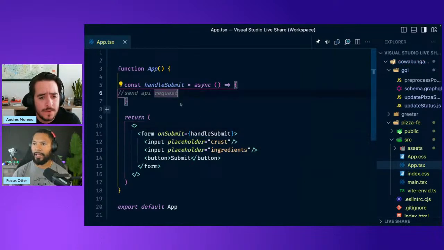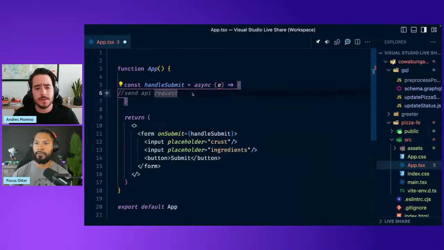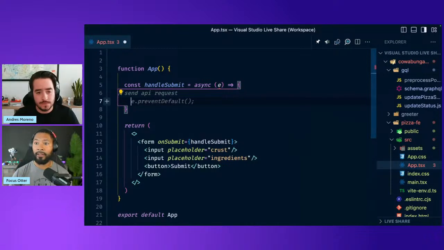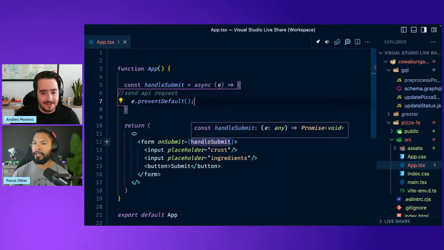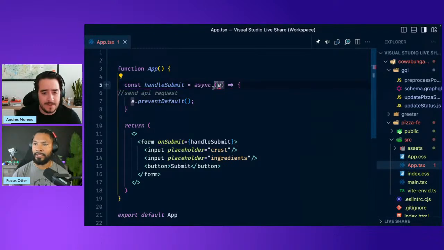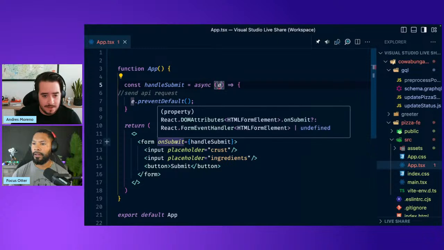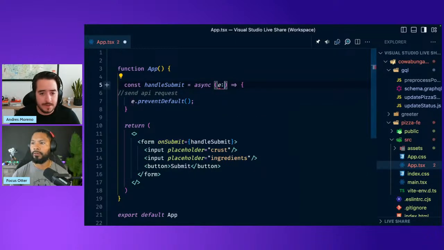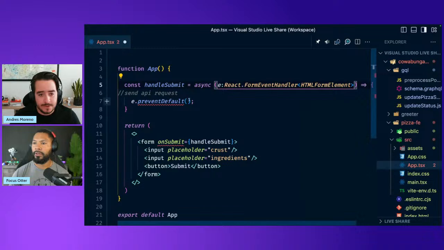And the typical action of a form is for it to refresh the page. We don't want that. Thank you, Copilot. And it's like, yo, we're in TypeScript land, right? So this form needs typings. Otherwise it doesn't know that this preventDefault exists. How can we do that? We can hover over here and we see that it's an HTML form element, right? So we're just gonna copy that. One of those. It should be good.